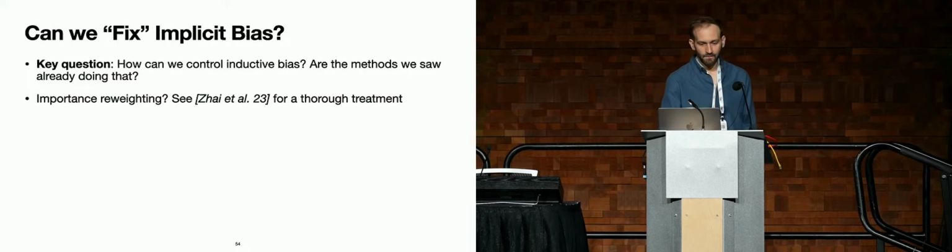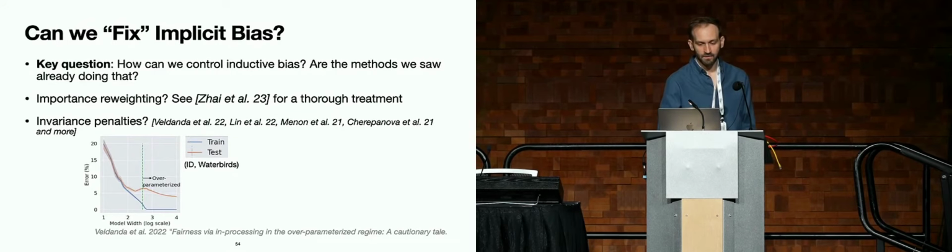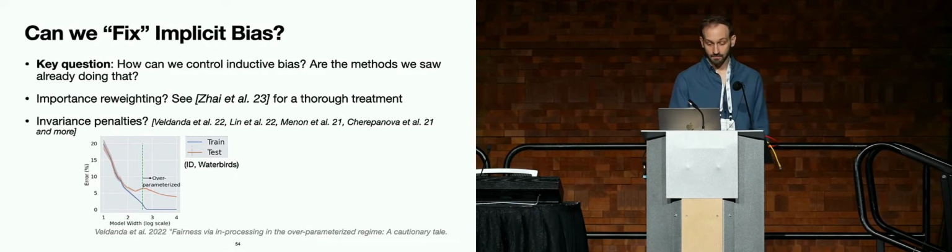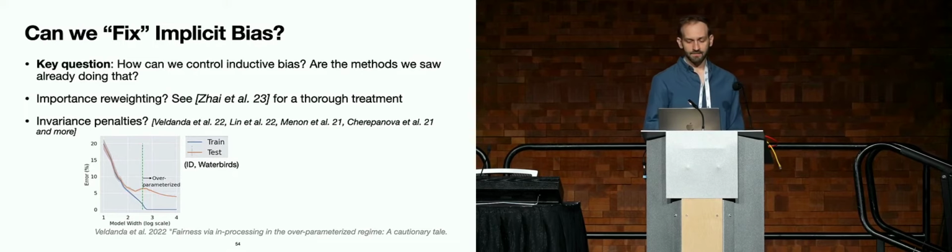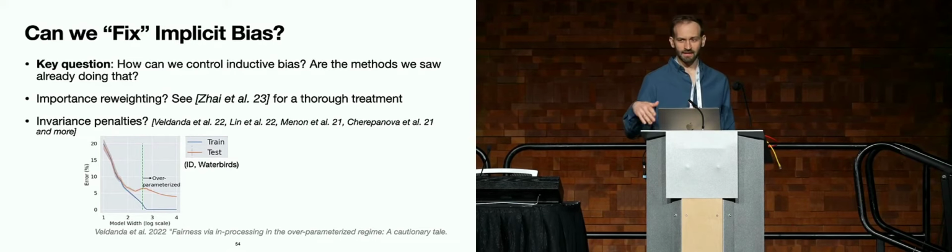The other family of solutions we saw was invariance penalties. And here many works have also pointed out empirical findings about the inefficacy of these solutions when applied to high-capacity models. This here is an example from the fairness literature, where these invariance penalties are quite popular. On the left, there is a plot of the train and test error on the Waterbirds data set as we train a larger and larger model. The training error drops to 0, and the model interpolates the data, while the test error on the training distribution displays this well-known double descent behavior, where we take over-parameterized models and our loss still drops, and we get good performance on our test set. But this is all in distribution.